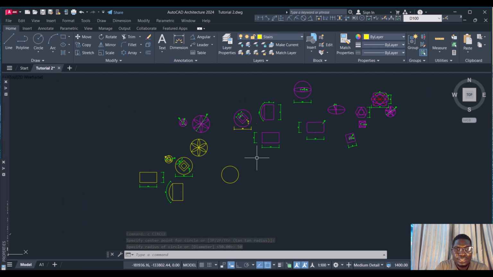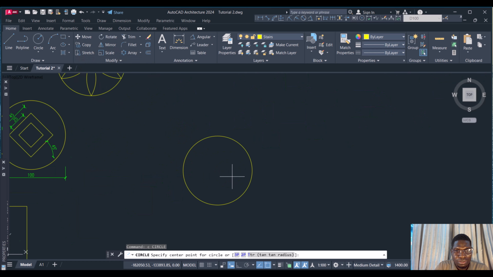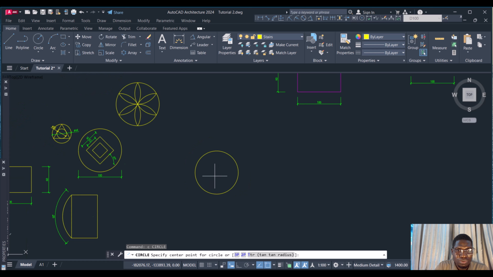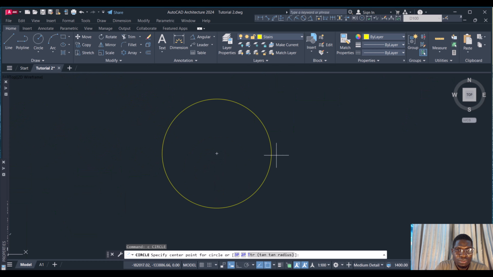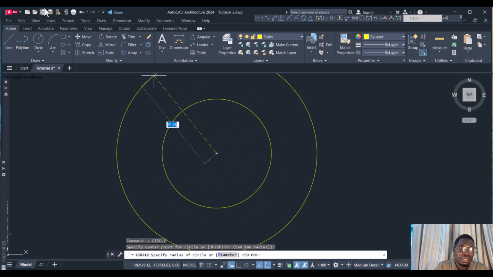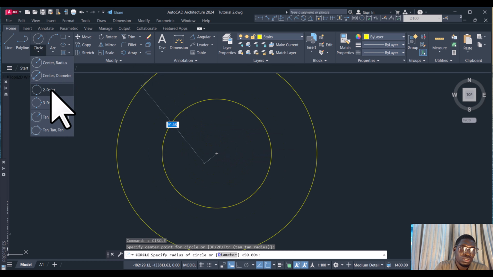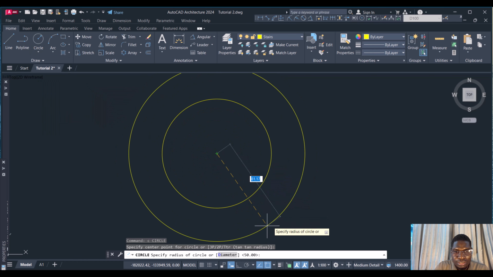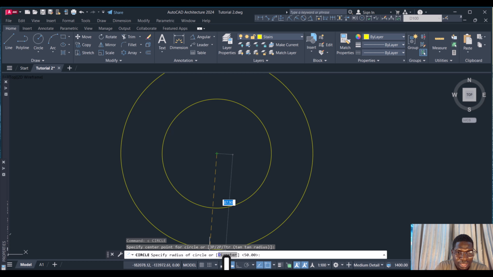So the next is to bring another circle inside. So this one, I want to use diameter, so I'll click here and then select it from here, diameter.